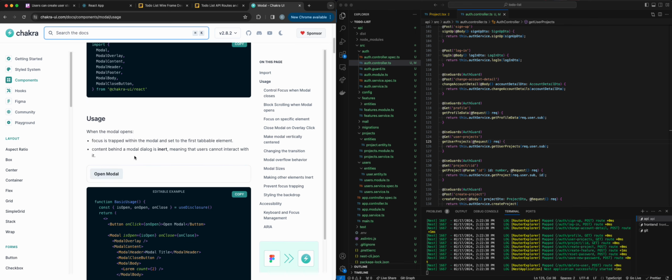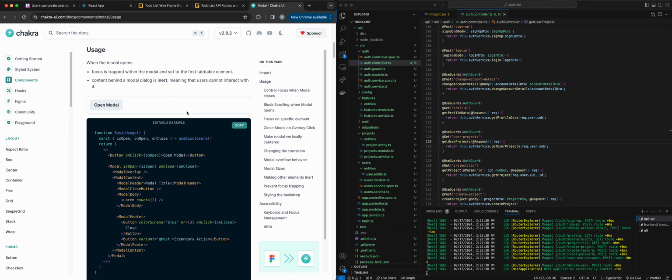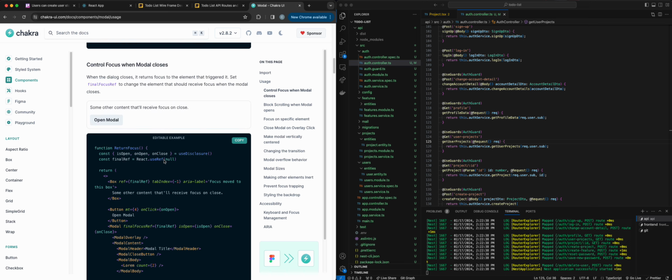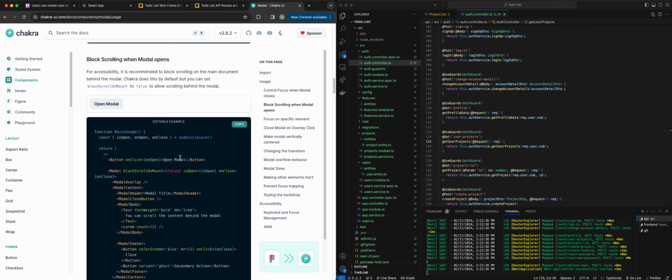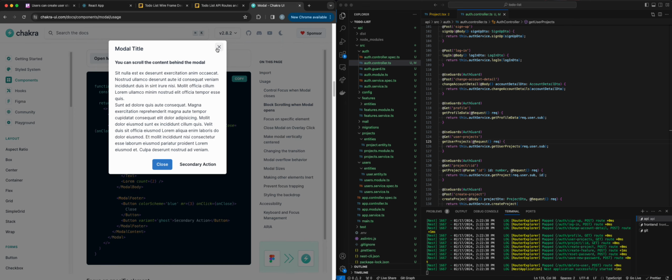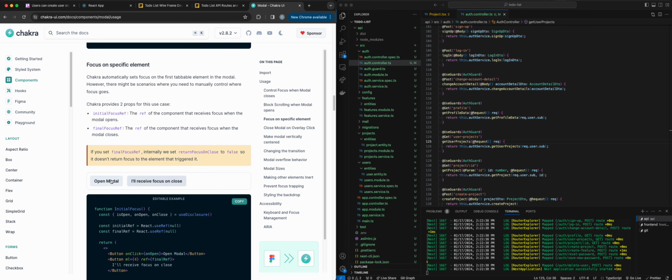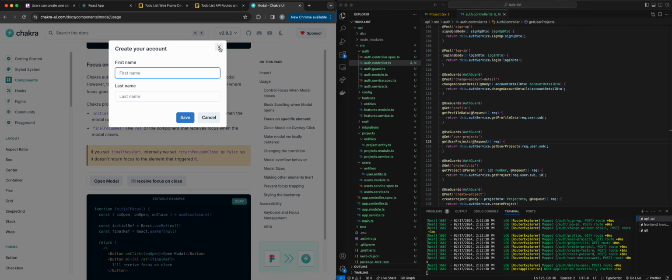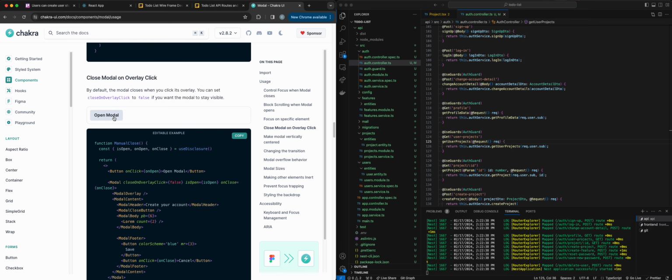All right. So now here is a modal. Let's go and look to see if there's anything we like. Oh, that's kind of fun. Okay, that's focus.